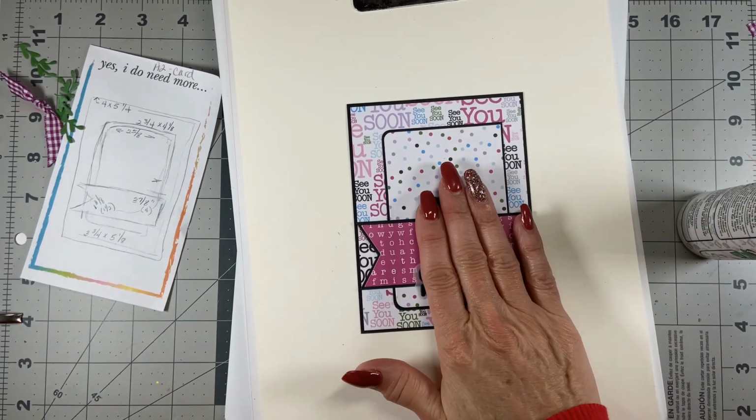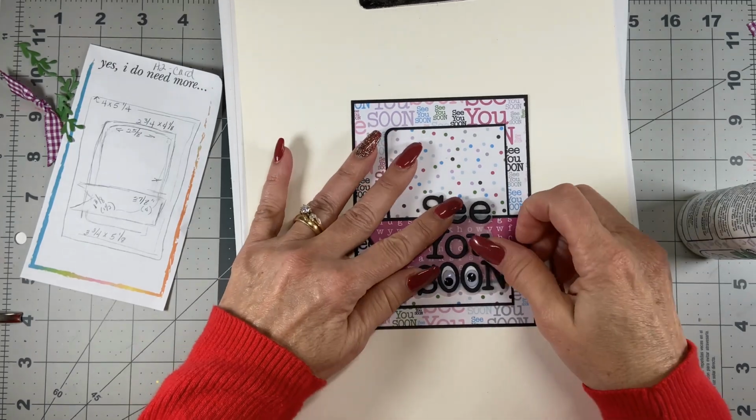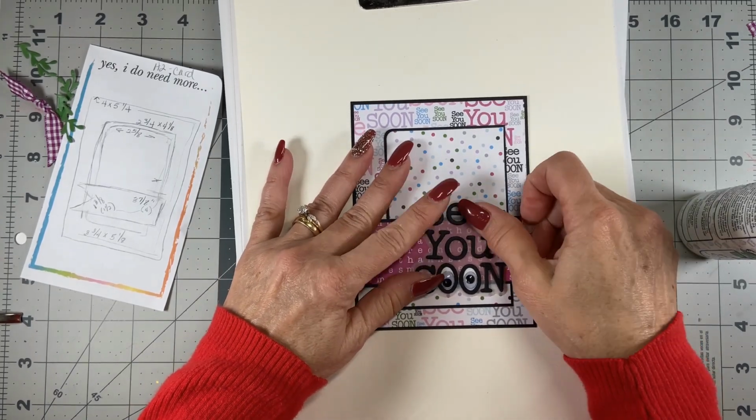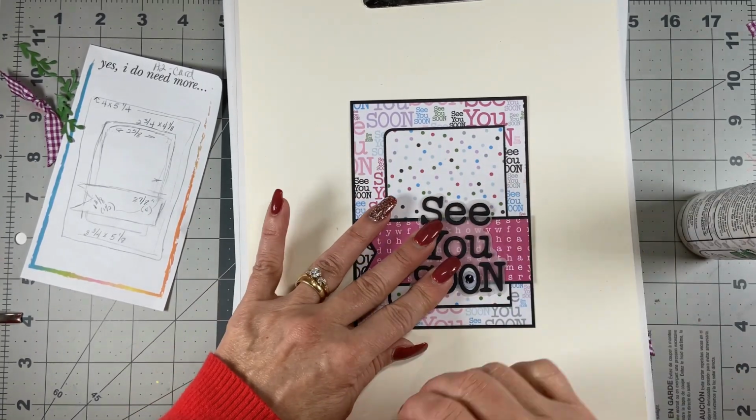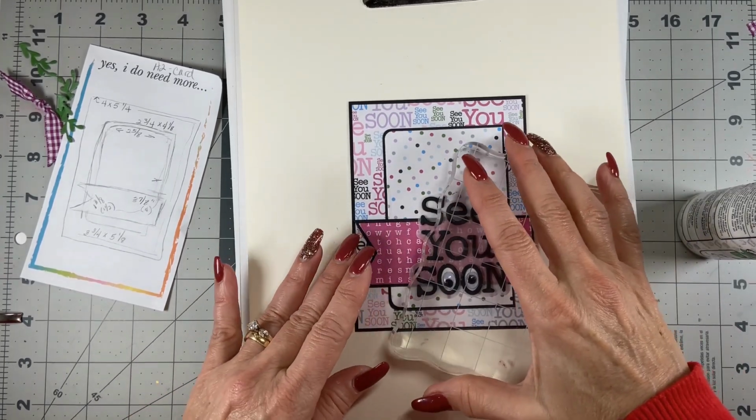Let me get a block so that will dry. Oh, excuse me. Hopefully I don't start going into a coughing attack. This video is taking forever for me to finish because I go into these coughing attacks.